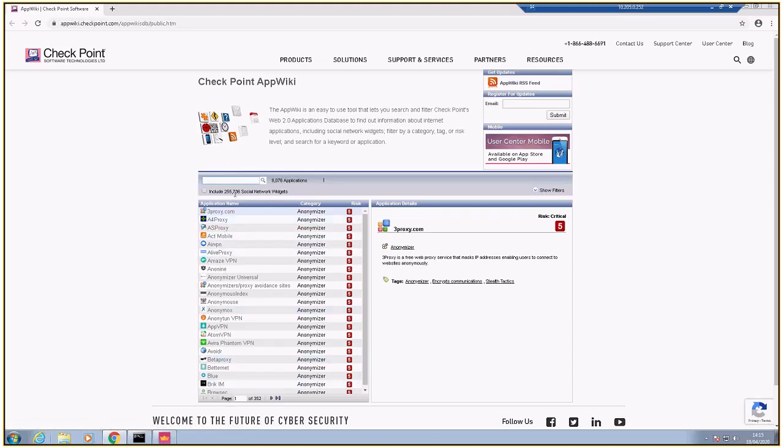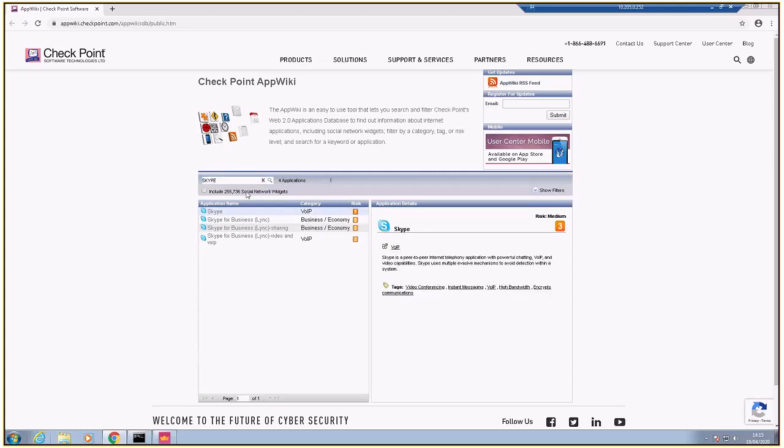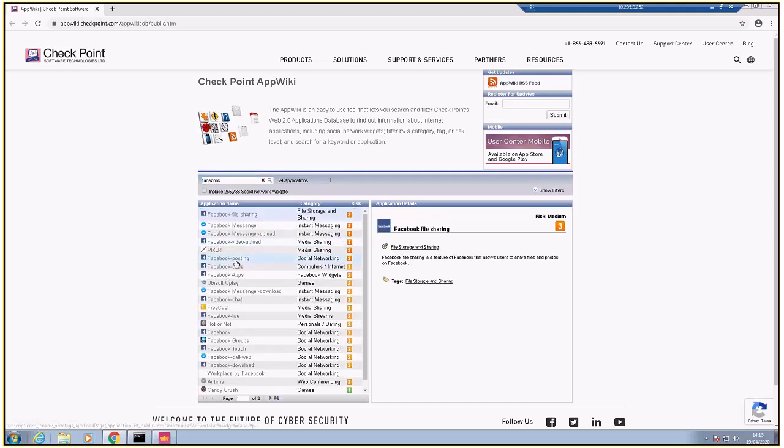For example, if you want to see Skype, Skype has many applications, Facebook as well. Even within Facebook, you can allow Facebook access, but you can say nobody can post anything on Facebook. Nobody can chat on Facebook, right?